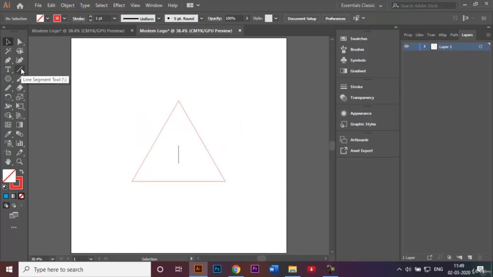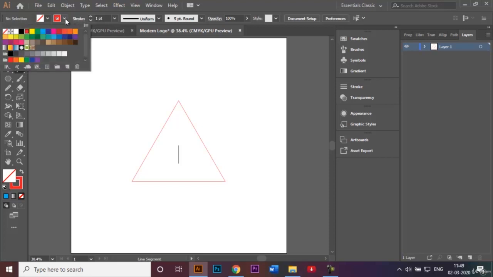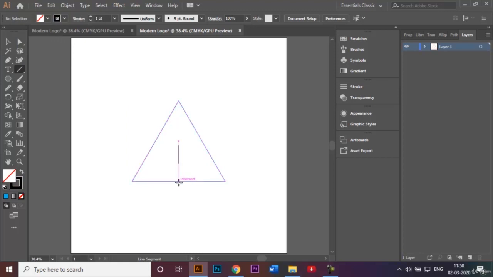Okay, I'll go back here to this line segment tool and again change my stroke color to be black. I'll come over here to this middle portion, press Alt plus Shift and drag my mouse onto one side, and as you can see the line also gets extended on the other side as well, and we let go. Okay. So once that's done, I'll select this line, hold Alt to make a copy, and just drag this line right to the bottom of my line like this.